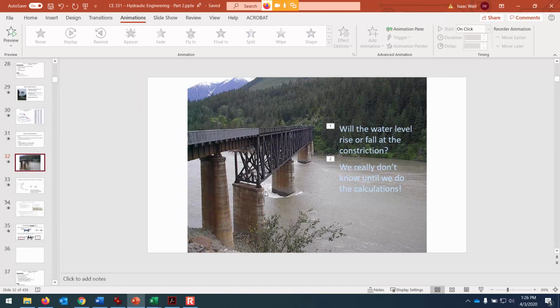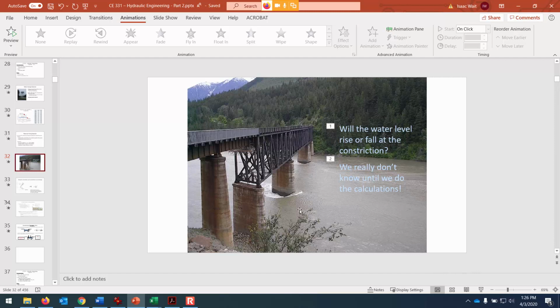That's all right. So water is flowing underneath this bridge, and you can see that the piers that are put in place are effectively changing the width of the channel. In class previously we talked about expansions and contractions. So the channel getting wider, the channel getting narrower, and if you have these obstructions like the piers that are in the river, that's effectively making the available cross-sectional width of the stream less than it would have been if these piers weren't in the way.